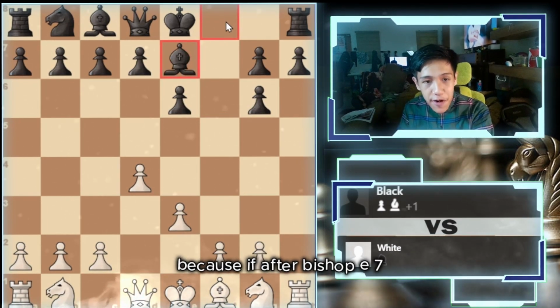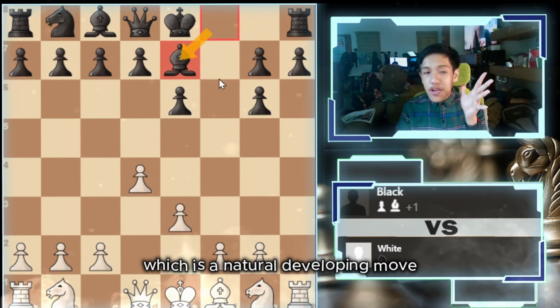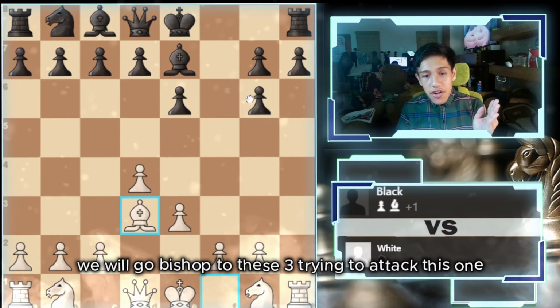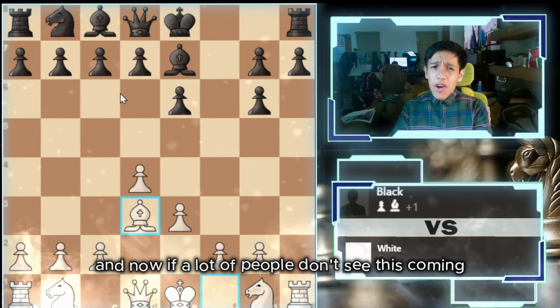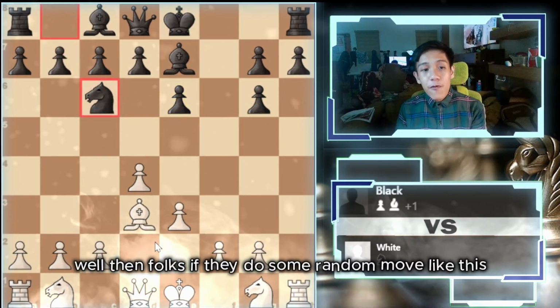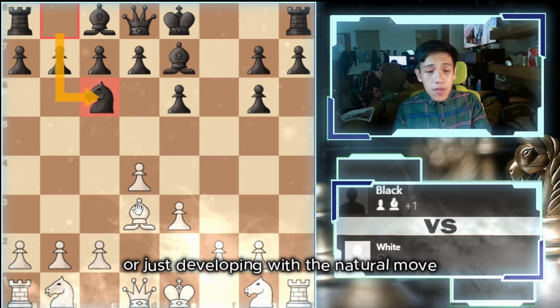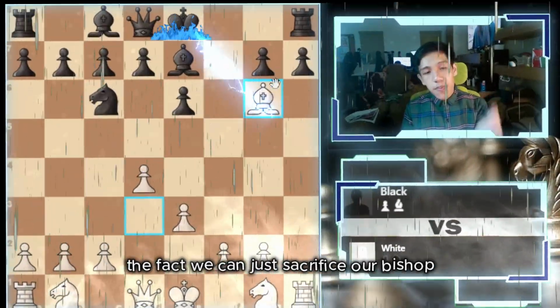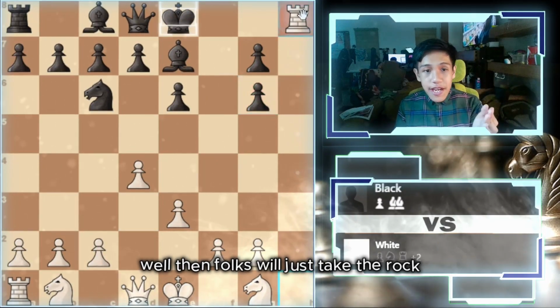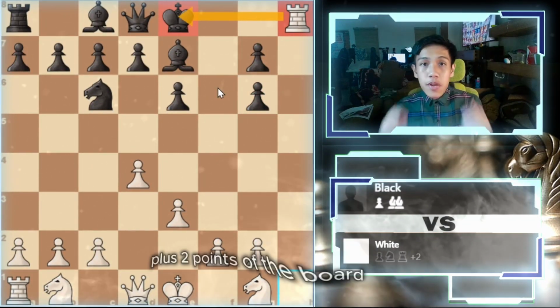Because if after bishop to e7, which is a natural developing move for an opponent, we will go bishop to d3, trying to attack this pawn. And now, a lot of people don't see this coming. If they do some random move like this or just develop with a natural move, we can just sacrifice our bishop. This is a check to the king. If they take the bishop, well then, folks, we'll just take the rook. And now we're breaching him with the rook with plus 2 points on the board.